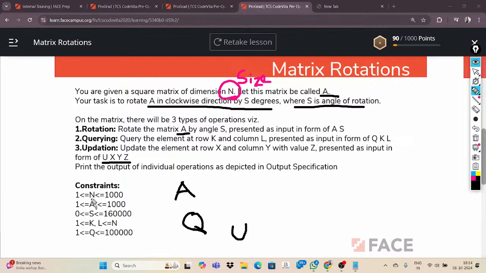We can see the constraint: n is nothing but the size of the array. The size of the array should be greater than or equal to 1 and less than or equal to 1000. Sometimes your hidden cases will not pass. At that time, make sure that if a constraint is given, you respect the size. In some other test cases, the n value will be greater than 1000. At that time you have to print what they have said. If it exceeds the constraint, or your program fails the constraint, what would be the else part we have to print? You have to learn that, or else if it is not given, you can go with the trial and error method. Just keep on giving some values. Sometimes it may pass.